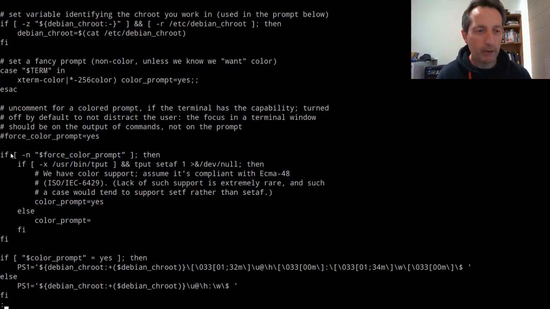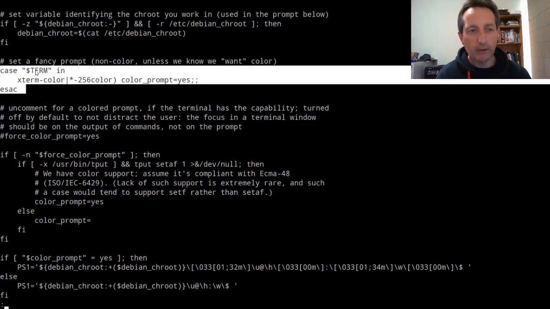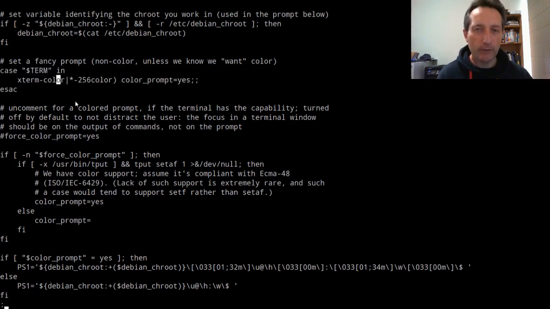So here, what this is basically doing is it's saying TERM is an environment variable, and xterm-color is a type of terminal program actually, and it's one that supports color. They don't all support color. So because that one supports color, it's going to essentially say color_prompt equals yes, so that's setting an environment variable for bash. And then later on down here it's saying, well, if, and there may be another option to force_color_prompt.